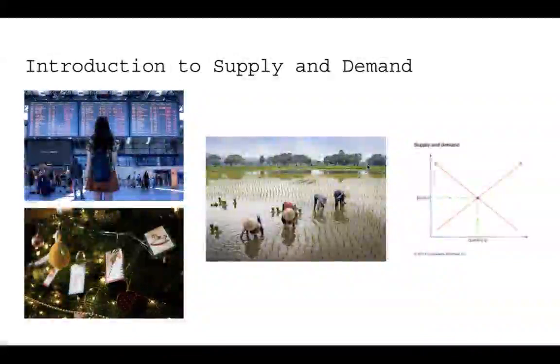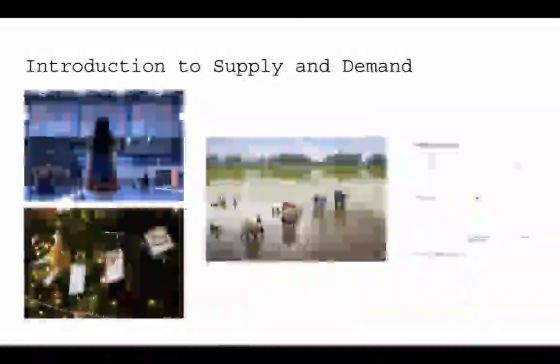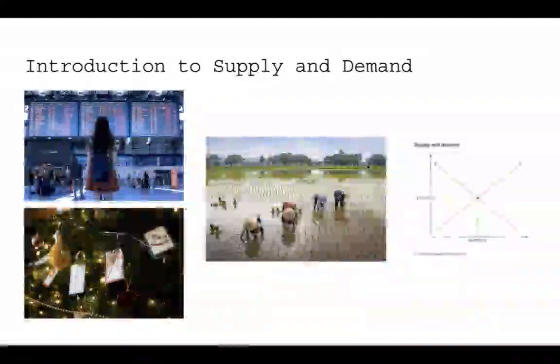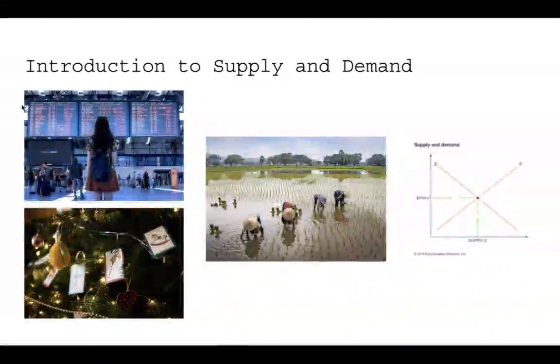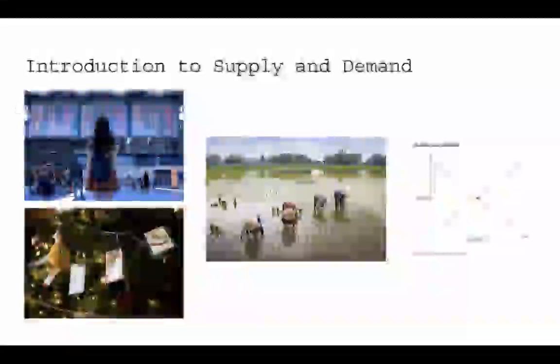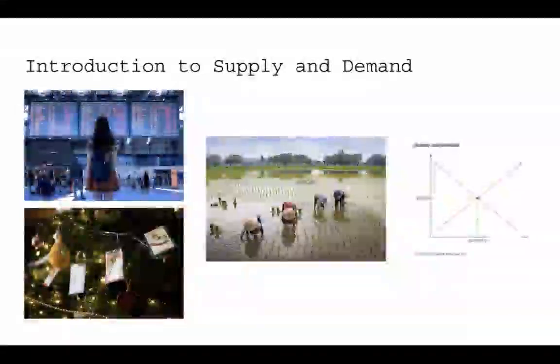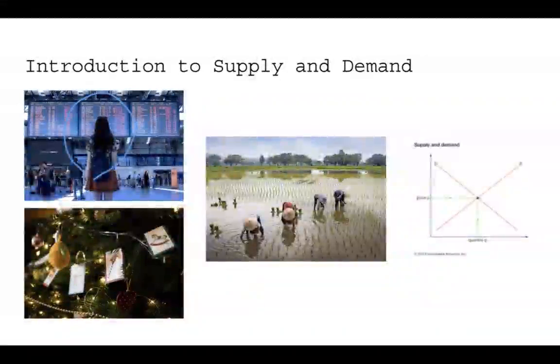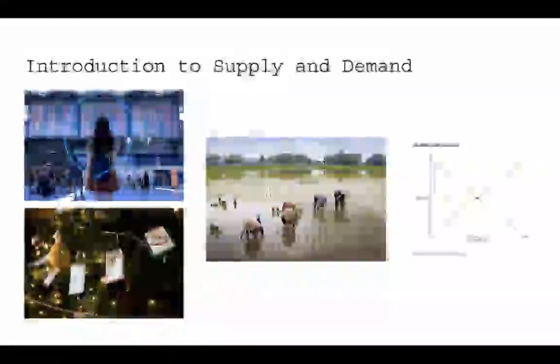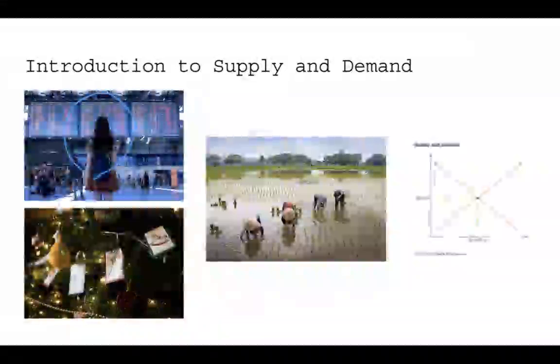For instance, during festivals, the price of goods like decorations or food often increases due to higher demand. The graph illustrates this balance visually. But if fewer products like apples are farmed, there will be a decrease in supply. Just as an example, during Christmas, there will be a lot more people traveling, so demand will go up for airport usage and airplanes during this time.